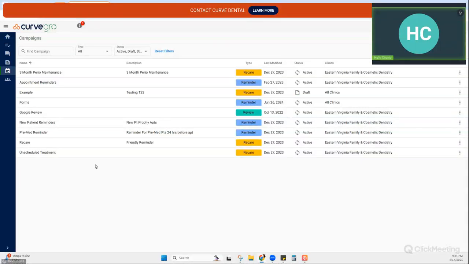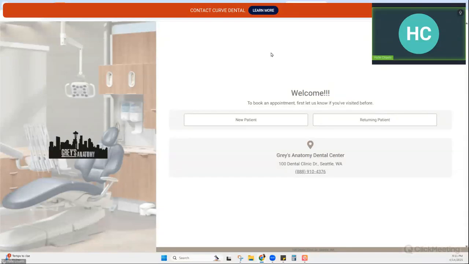On top of that, let's think about patients like ourselves. I'm in Eastern time, so right now it's 9 o'clock. If I had an inkling of, wait, I need to schedule my dental appointment, and you have Curve in your office, I would be able to request an appointment after hours. Also great for recare purposes, but all of that is included in our system.